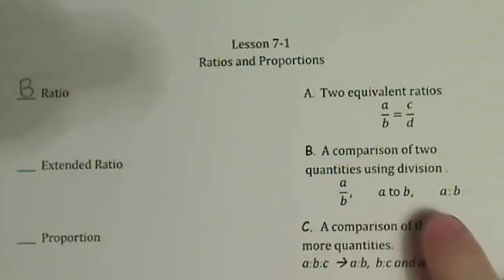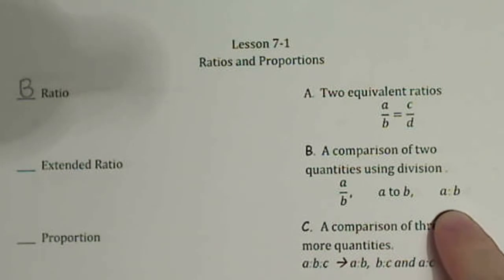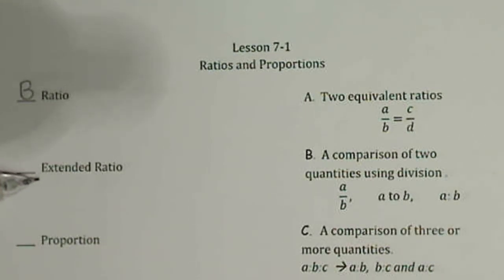These are the three ways you can write a ratio. I don't care which way you choose to write it, you will see it all three ways in your textbook, so you need to be familiar with all three ways. An extended ratio, if you think about the word extend, it means longer. And so that is letter C. You have more than just two ratios. You have 3 or 4 or however many different ones that you're comparing, like 3 sides of a triangle. They can all be proportional to each other or be a certain ratio.